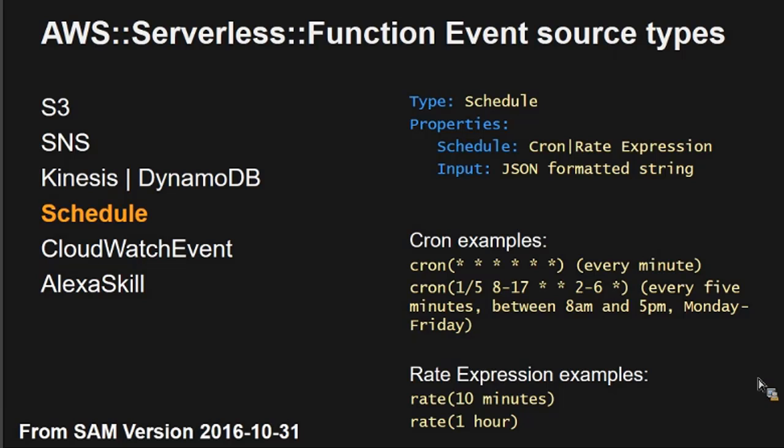And then cron is very similar to traditional Linux-based cron. In this case, there are 6 attributes to it. And so you see here an example of every minute I want to run a Lambda function, or the second example, which is every 5 minutes between 8 a.m. and 5 p.m., Monday to Friday, I want to execute this one Lambda function. So lots of cool things that you could do here with this in terms of, say, replacing infrastructure that you have today that could more or less just be running cron. You could actually pass this off to Lambda, greatly simplifying the process.